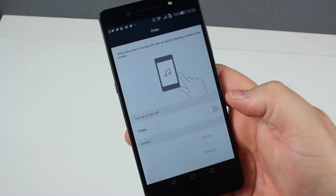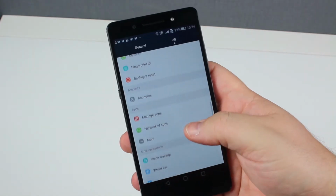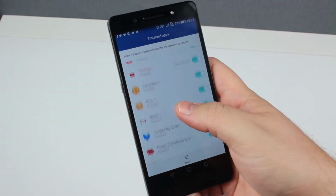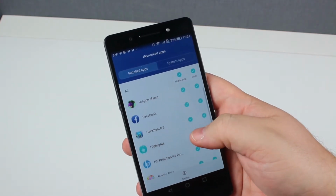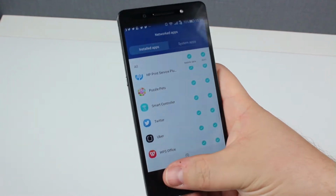Screen off gestures allow the opening of an application by tracing a corresponding letter on the screen. Notification Center governs application-specific toggles for banners and status bar notifications, and there is even an option to allow applications to stay memory resident for speedy use, and a screen to configure which applications can use which elements of the data networks.